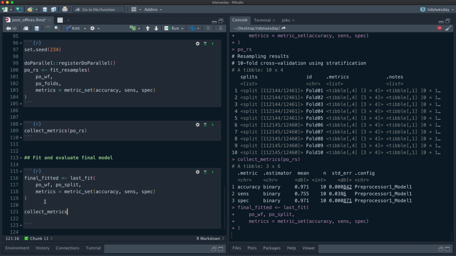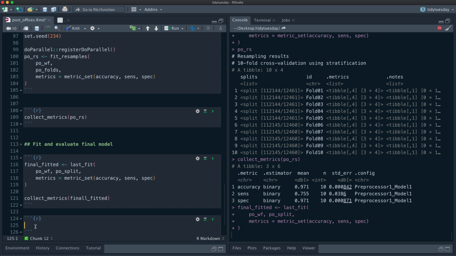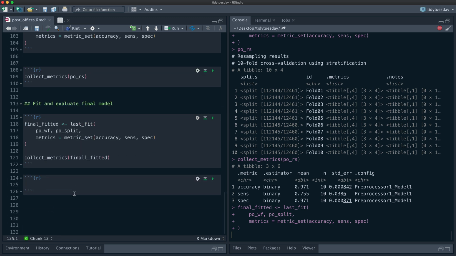So we'll say collect metrics of final fitted, and then we can start to do things. We cannot make an ROC curve here because we don't have class probabilities, we only have hard class predictions. But if we do collect predictions, after we have the predictions, we can do something like a confusion matrix.